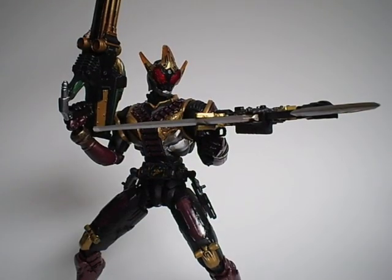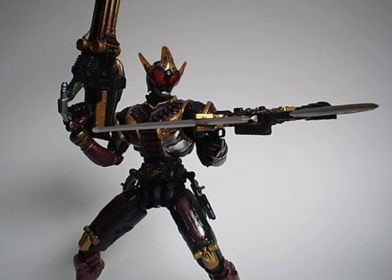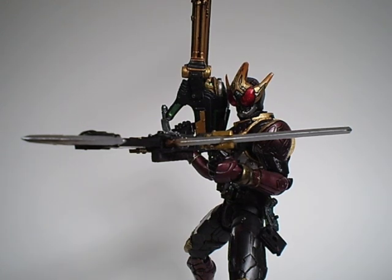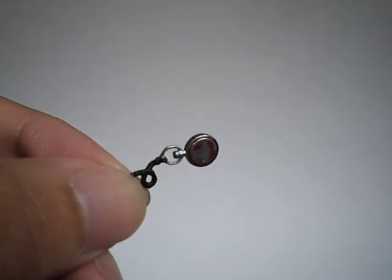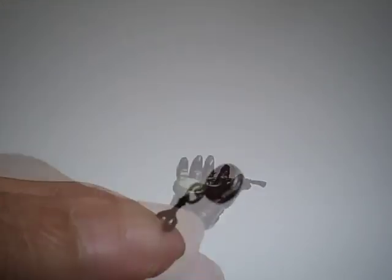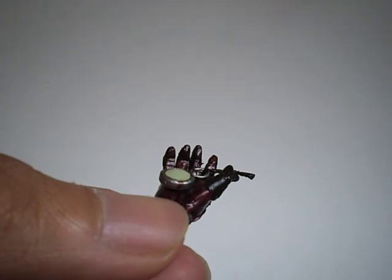When you get both weapons together, you get some epic dual-wielding poses. But for some reason, the left hand holds the gunbow even better than the right. I have no idea why. The final accessory you get is a rusty pocket watch. This small item is often paired with Zeronos' rider. With a splayed hand, you're able to get Zeronos to hold the watch.